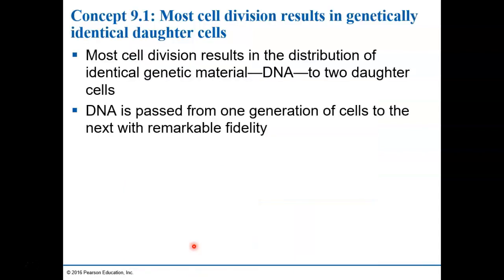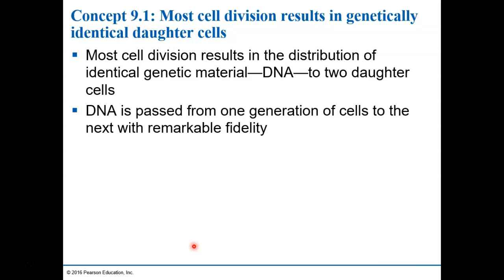So we'll jump right in. Chapter 9 is actually, I think, fairly short and straightforward. It has three major concepts. The first of which is that most cellular division results in genetically identical daughter cells. And we've already established this, that if you start as one single cell and you end up being a lot of cells as you're almost an adult now, and all those cells have identical DNA, then it's really important to have genetically identical cells come out of this process.